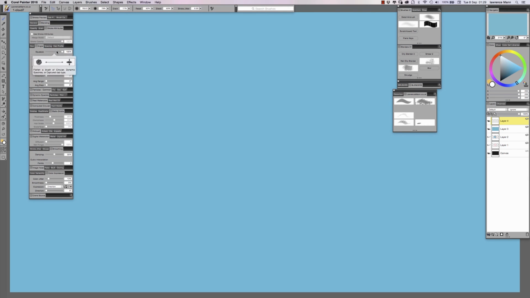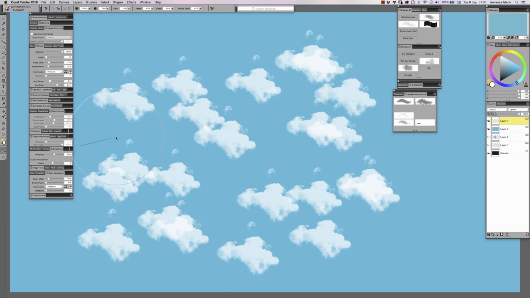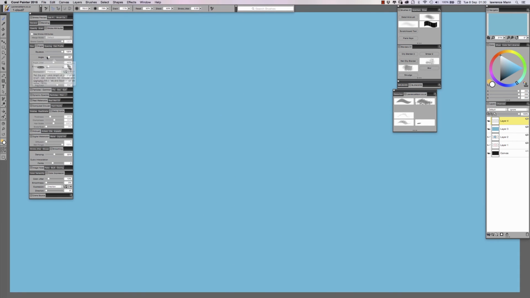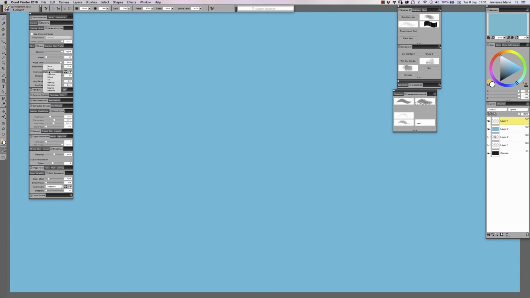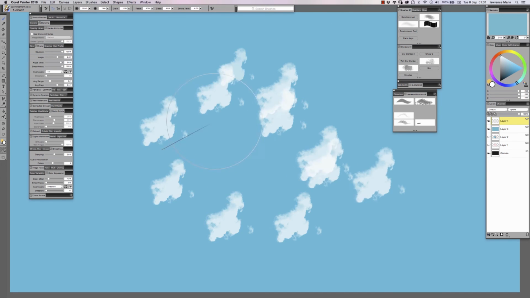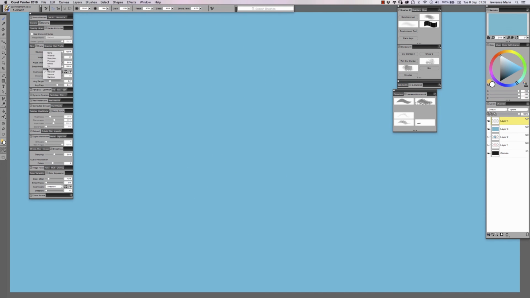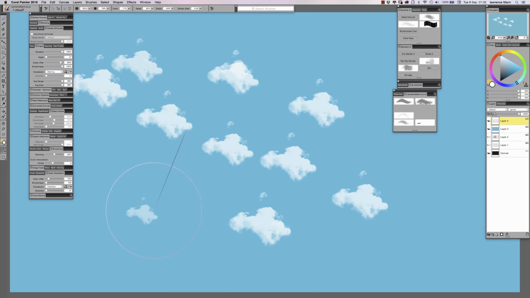So let's look at the squeeze on the angle. Play with a few of the settings here. I'm speeding this up now just to show you as I play with the settings, and we get a few different unique things as I'm trying to find exactly how to make this cloud brush a little different and a little right. I'm obviously playing with the bearings, the rotate, the pen pressure, etc.